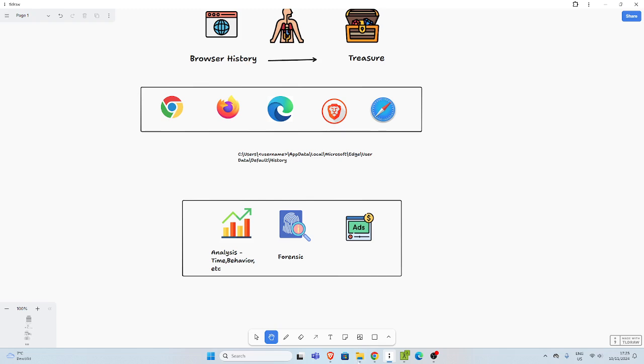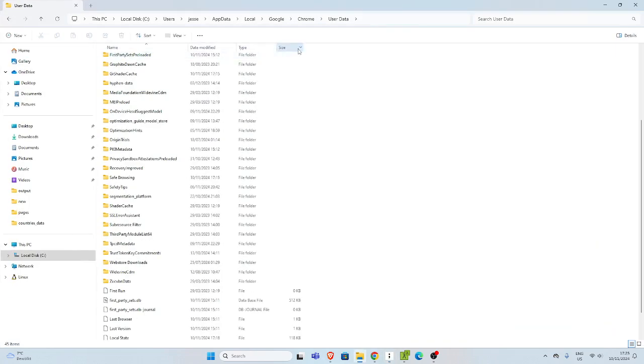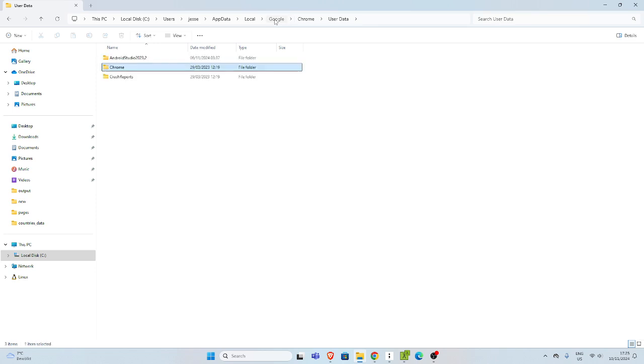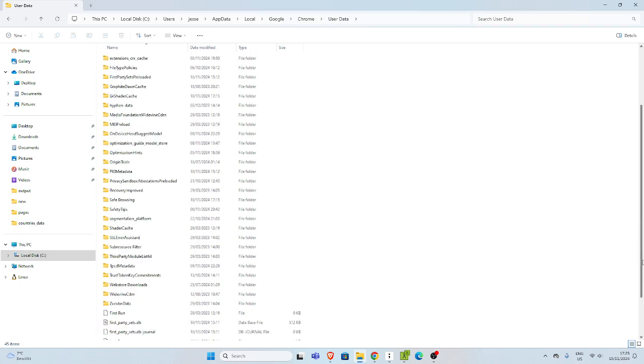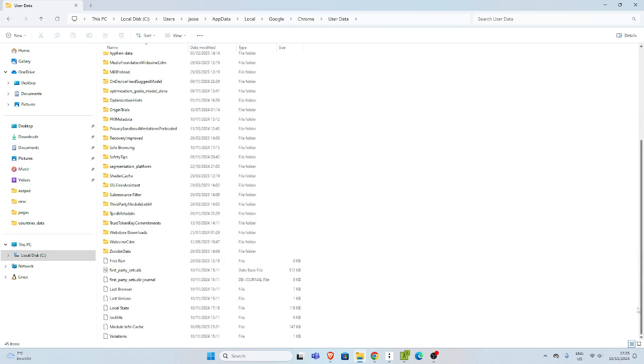As I said, most of our browser history is found within our AppData if you're on Windows, depending on the browser. If I come back to my AppData, you see that we have Google Chrome here. Inside Chrome, we have User Data, and then I have all of this information here. My crash data, browser metrics, and so many other things, like browsing and the rest. You can get information from these by analyzing what is stored here, most of the time inside SQLite.